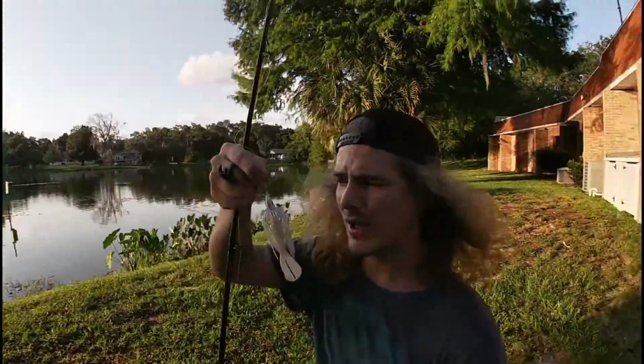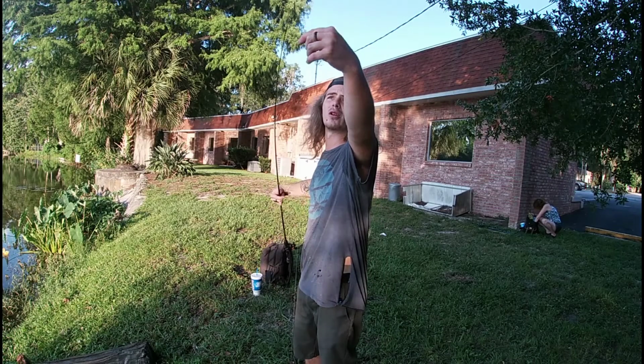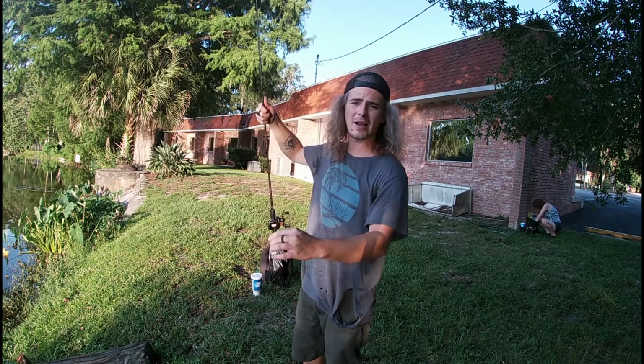If you ever find yourself in Walmart looking at these jigs, make sure y'all grab them, because y'all seen that hog I just pulled out of here. She slammed this thing. They're only $2 at Walmart, and the fish smack them.